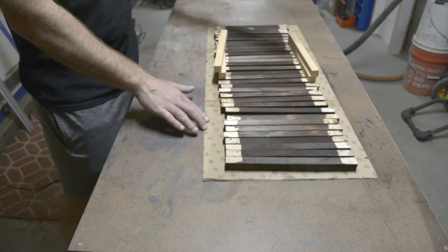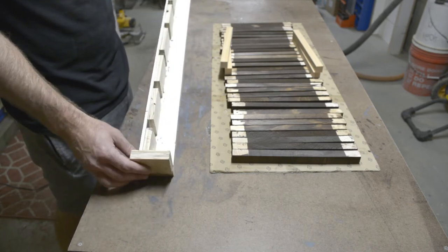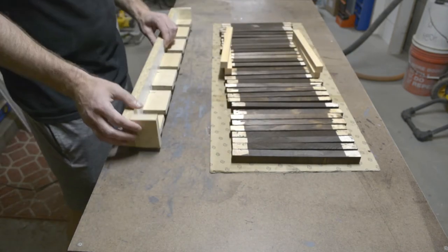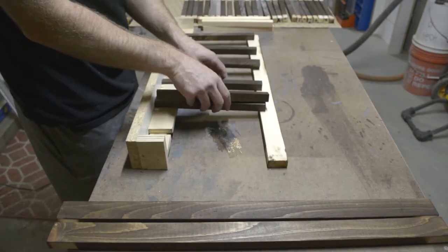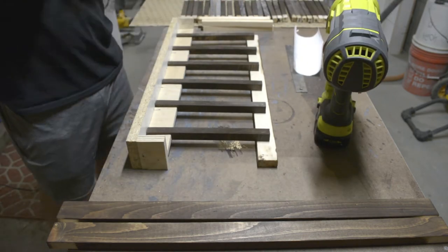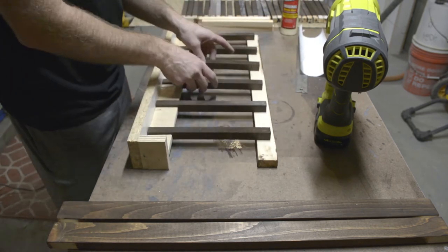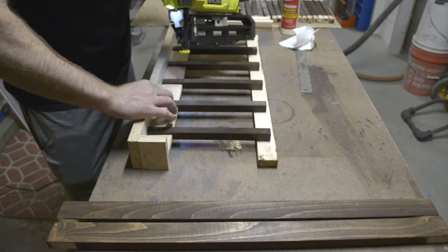After the stain, this is where things finally start to come together. We're going to assemble the towers by attaching slats to legs. I made a handy jig to help expedite the process and get consistent, repeatable results. There's a two-inch gap from one end of the leg to the first slat, then a three-quarter-inch gap between all the remaining slats all the way to the end. If you did it right, you'll have another two-inch gap on the other end of the leg.